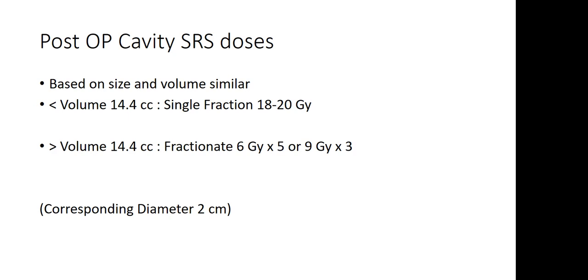Okay. Exactly. It's already a compromised dose, even with a single fraction. So why not fractionate it and slightly increase more? For example, 35 gray in 5 fractions or 32 gray in 5 fractions is equivalent to 18 gray single fraction. So the tumor which was supposed to get a 15 gray dose in a single fraction is now radiobiologically getting an 18 gray dose. So it is not lesser by any means radiobiologically. In fact, it's better. So you are escalating the dose in a fractionation and reducing the toxicity as well.